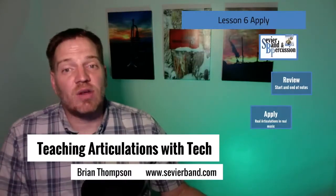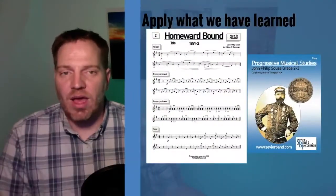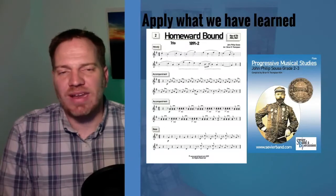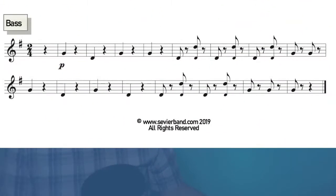So let's look at our song for today. We're going to learn the song Homeward Bound. It was written by John Philip Sousa between 1891 and 92. Let's take a look at the bass part. We can see here the bass part, it's piano, but the bass part is jumping octaves, which can be difficult. Do your best to jump those octaves. If you can't do it, just play the lower octave.